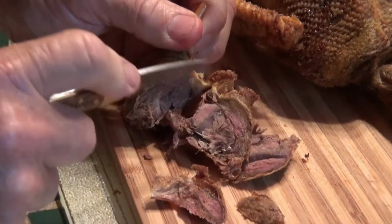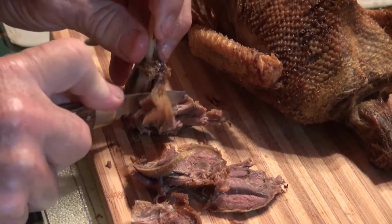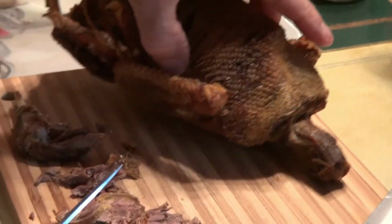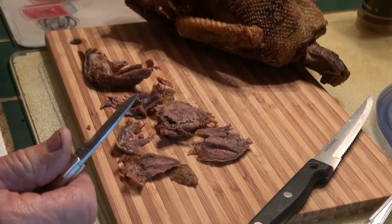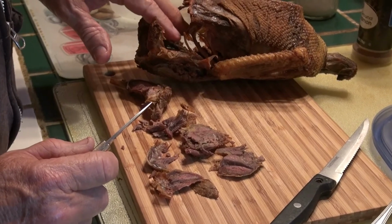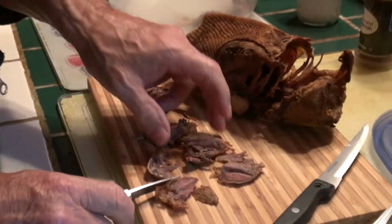Now I'll tell you this too. When we first put this duck in the oven, remember I told you that whenever you clean an animal, you're going to get some smells on your hand that come from the gut cavity. That's just the way it is. And to me, when I get those smells on my hand and I smell it, it kind of turns me off. That's just me. In other words, if somebody else cleaned it, I wouldn't have had to. There was a very slight smell in the gut cavity when we put it in the oven, which is expected. Now, I'm going to try it now. And I smell nothing now. This smells like a nice piece of meat right here.